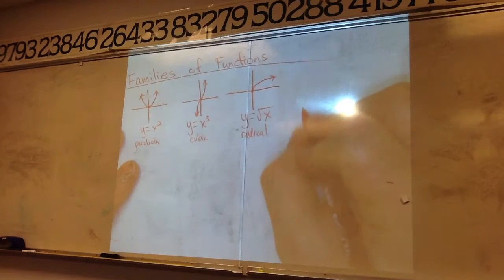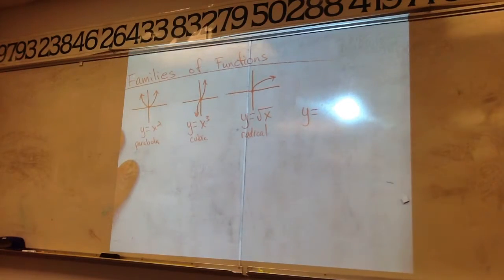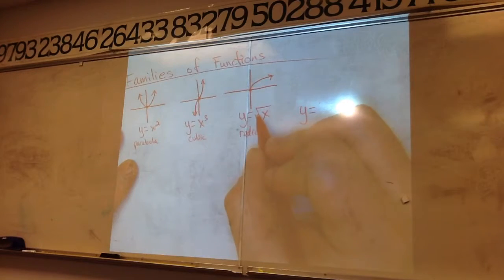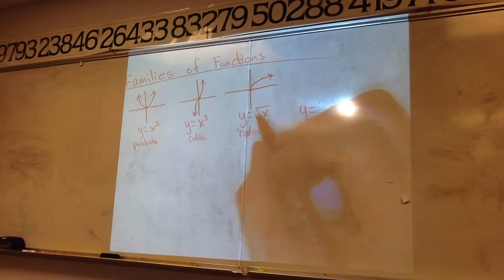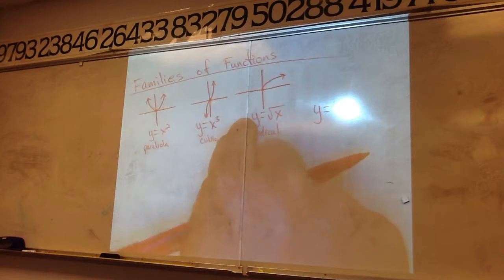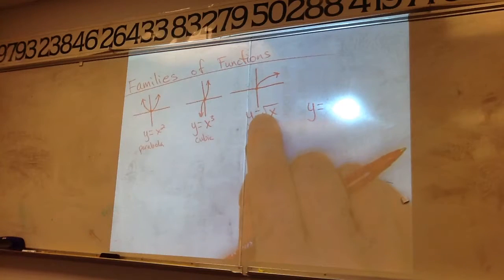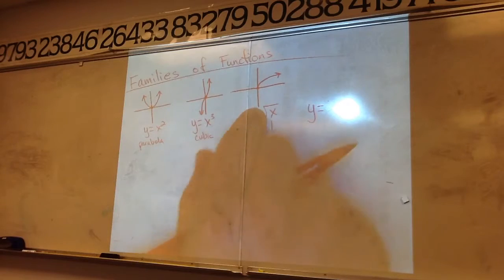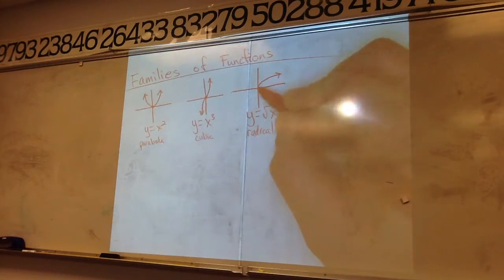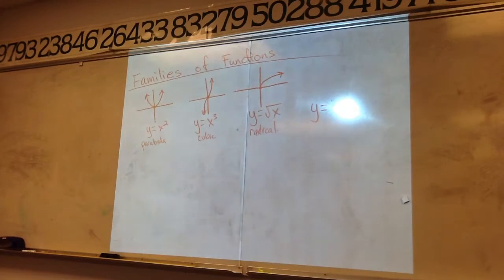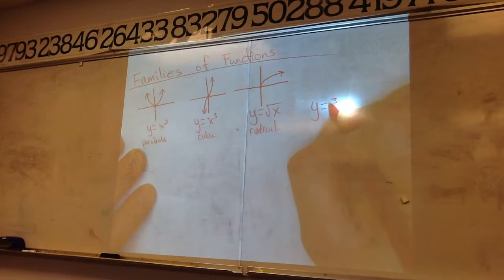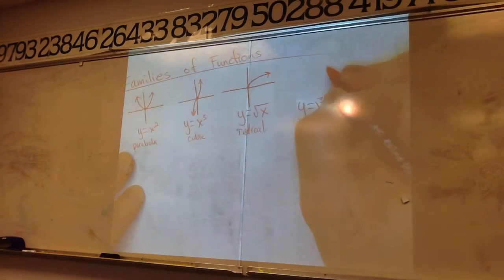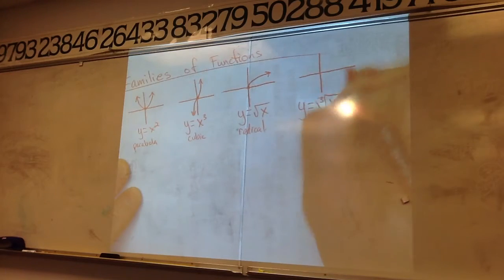Let's go with this guy. Oh, let's do the third root. So, similar to parabolas and cubics, if it's an even number in the index of the radical, remember those words? If that's even, they all look like that generally. But if it's an odd, like the third root of x, what do you think happens?